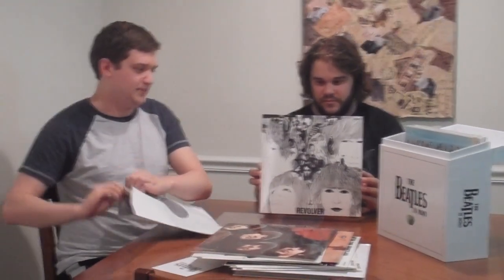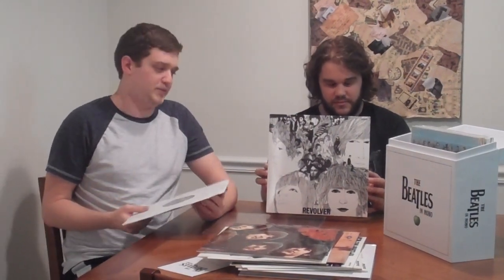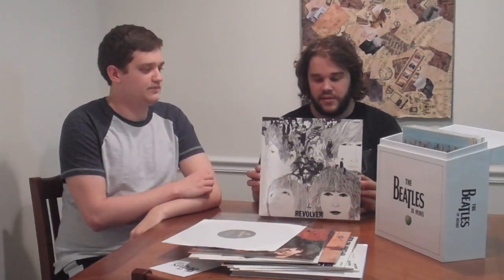The song I'm Only Sleeping actually has the first instance of backwards guitar that had ever been recorded. George Harrison purposely tried to record his solo very carefully because he knew it was going to be spliced backwards, which is pretty interesting. And this is pretty much where Harrison started to put his songs on albums, not only Taxman, but I Want to Tell You as well. So Harrison's starting to come out of the woodwork here a little bit.